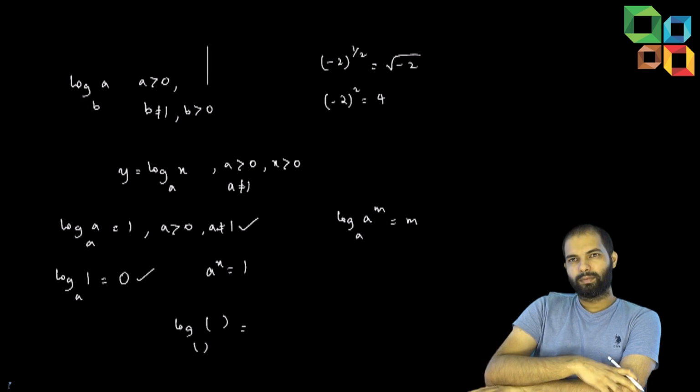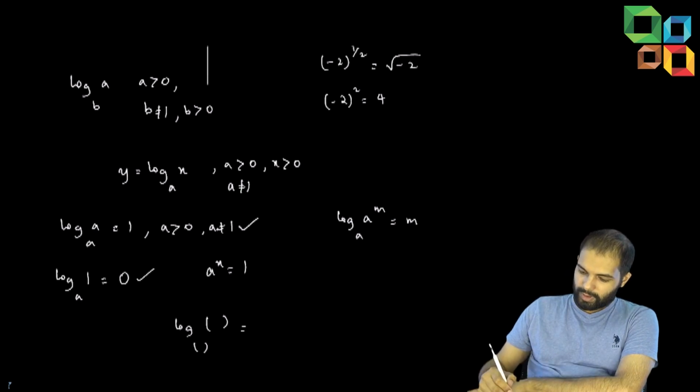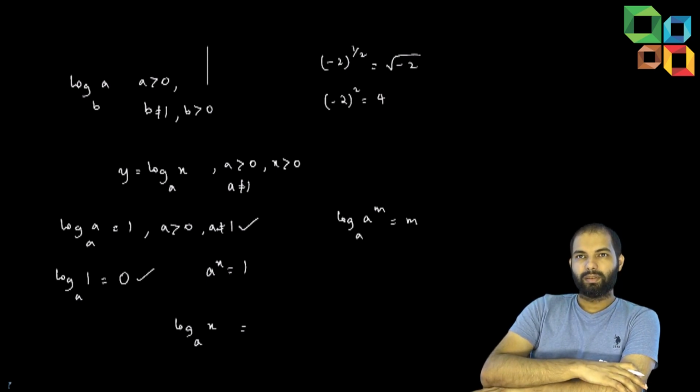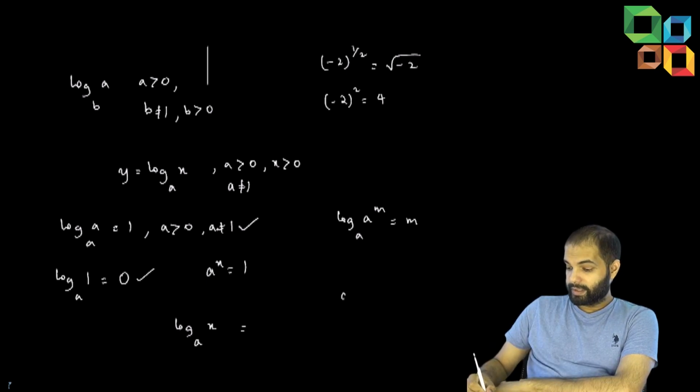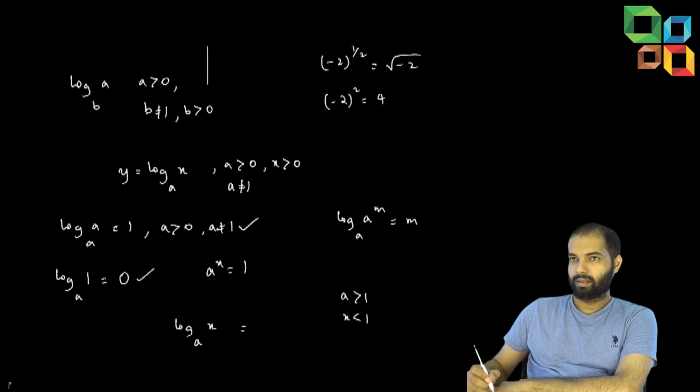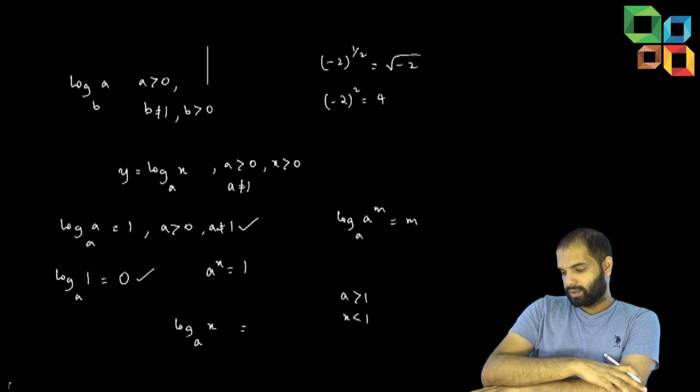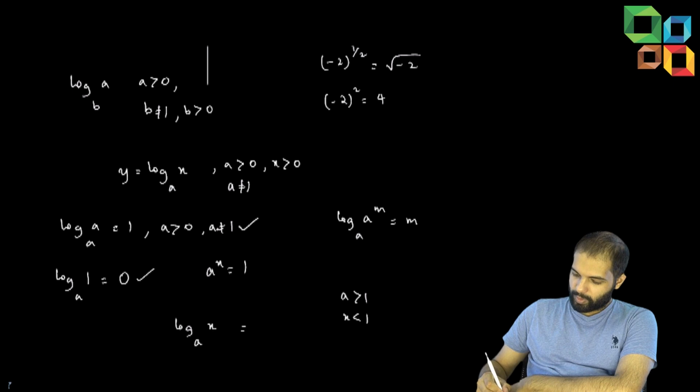Can you assign variables for the brackets just to avoid confusion? Okay, let's say we want this to be negative. This is a and this is x, we will continue the same. If a is greater than 1, x is less than 1, then the result is negative. If a is greater than 1 and x is less than 1, or also x equals 1 by a power m. x equals 1 by a power m.